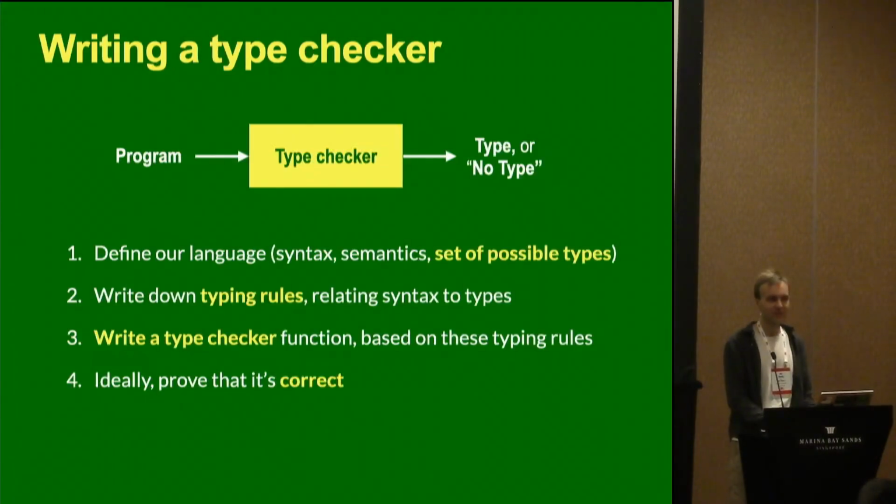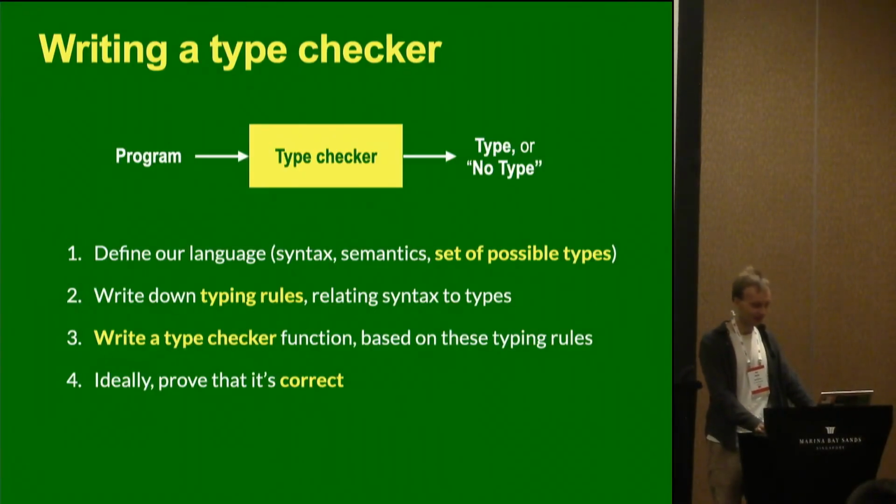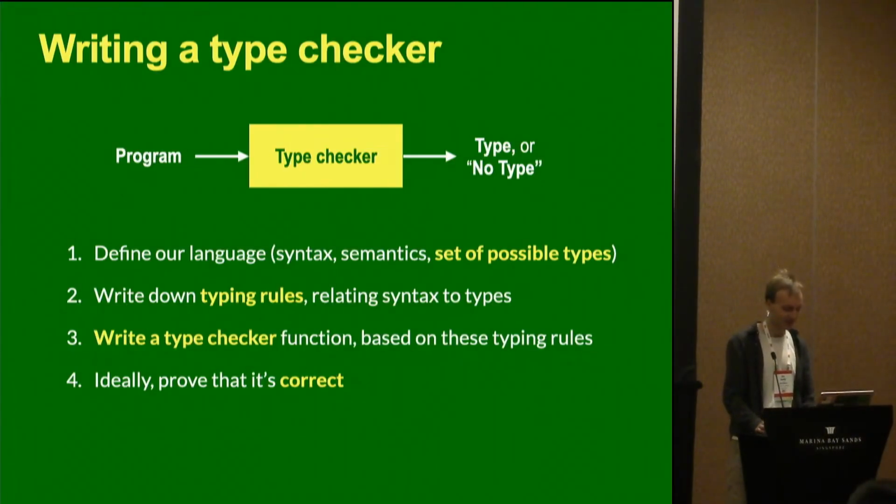So hands up if you've written a type checker before. Quite a lot of you. Yeah, I've written a few myself, and the process varies a bit, but it probably looks a little bit like this. You start by defining your language, probably write down some typing rules, which are going to involve various Greek letters and horizontal lines and this sort of thing. And then you can write your type checker, which is probably going to be a function. You know, this is the actual type checker, sure.